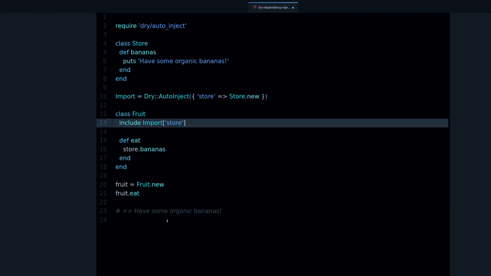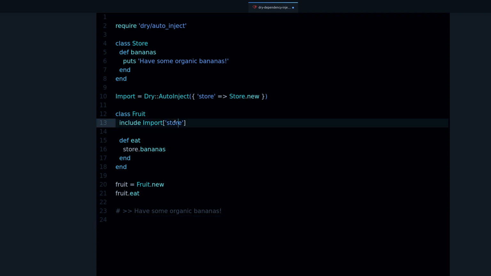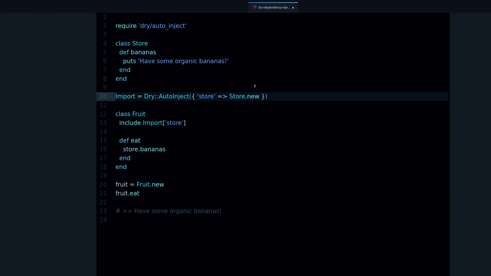So this can be useful to make your dependencies more explicit like this. It's clear that fruit needs store, and then the way this dependency is created is more centralized. So imagine you have an object that is hard to create because maybe it takes 3 or 4 arguments.